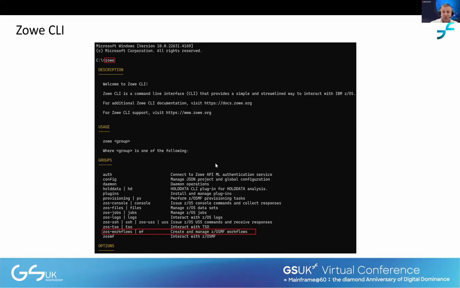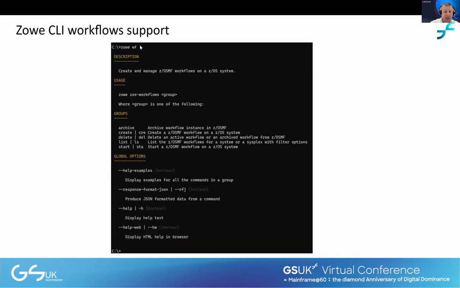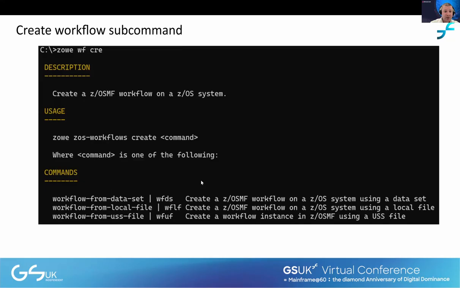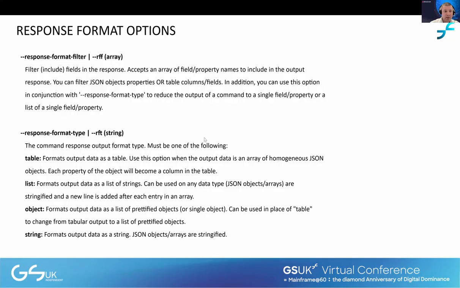So then there is the Zowe CLI. In Zowe CLI, there is a piece called zOSMF workflow. So this is, let's say, the option which enables you workflow management. And when you pick it, the shortcut is WF. So it would just show you what is possible to do with the workflows in your system. So mostly we are using the workflow from the local file because we are registering on the zOSMF from the local files. So this is, I would say, the mostly used function for us. And as well, you could format the output.